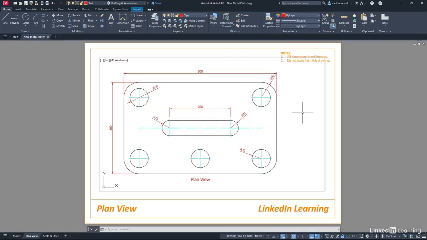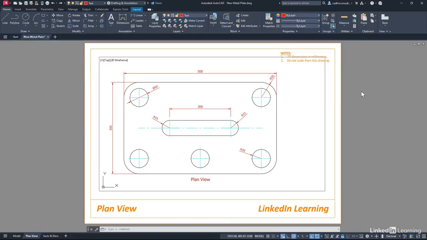Now, obviously, we've only got the one viewport in this particular layout tab, but what you can do is you can work with your current viewport and you can make the necessary changes. So what you do is you double click inside the viewport to activate it. Now, at the moment, I'm having a bit of an issue double clicking and it's not activating because it's a locked viewport. Can you see that? So it's there, it's active, but I can't zoom in or do anything because it's locked.